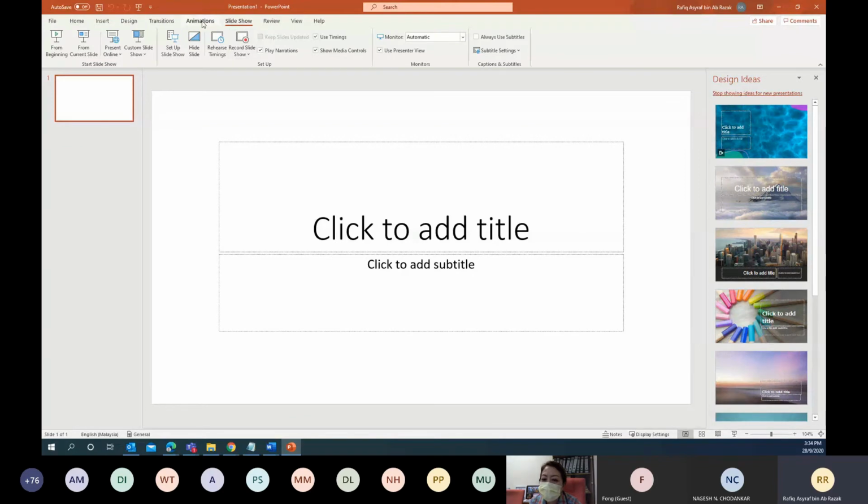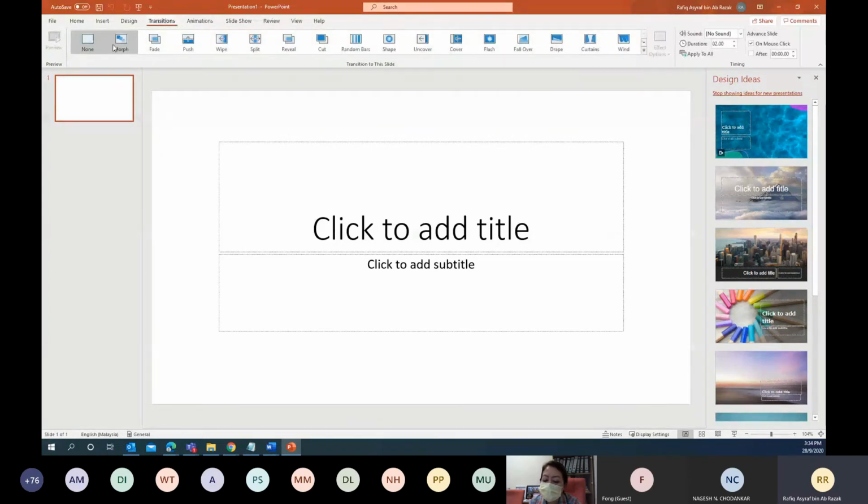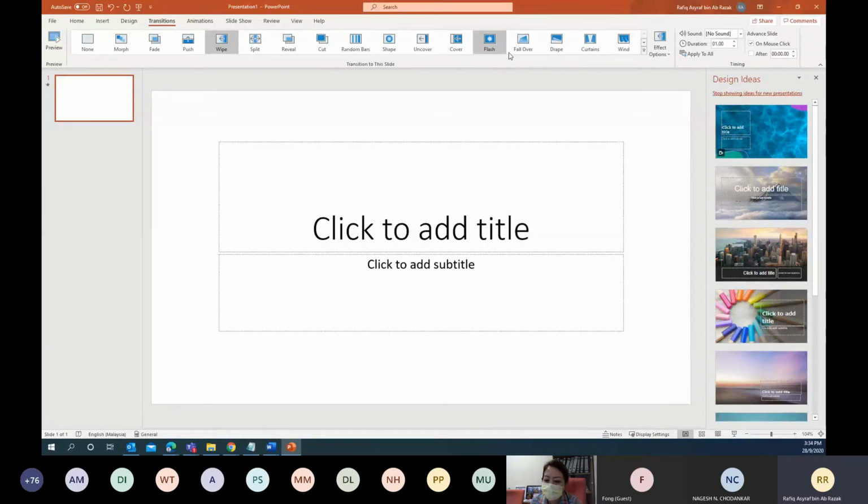So from that we can use the animation for each one of the slides. Okay, you can edit inside this Microsoft PowerPoint to make your presentations more fancy or more interactive. So you can just do it inside this one. Okay, and there is a More function inside this one. So you can get it directly inside this Microsoft PowerPoint, and you can set the duration, the sound effect, on mouse click or not.